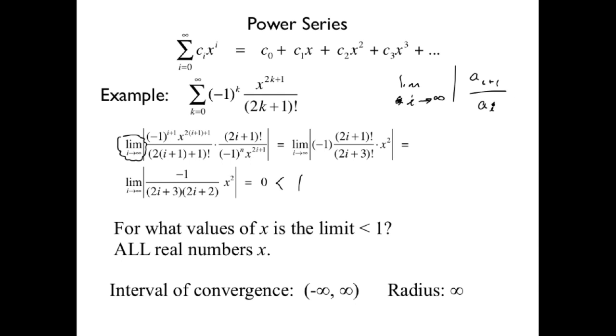We look at that, right? And this is kind of like R, right? It's the multiplier from one term to the next, like R in a geometric series. And we're saying, does that R become less than 1? If it becomes less than 1, this is becoming a convergent geometric series.